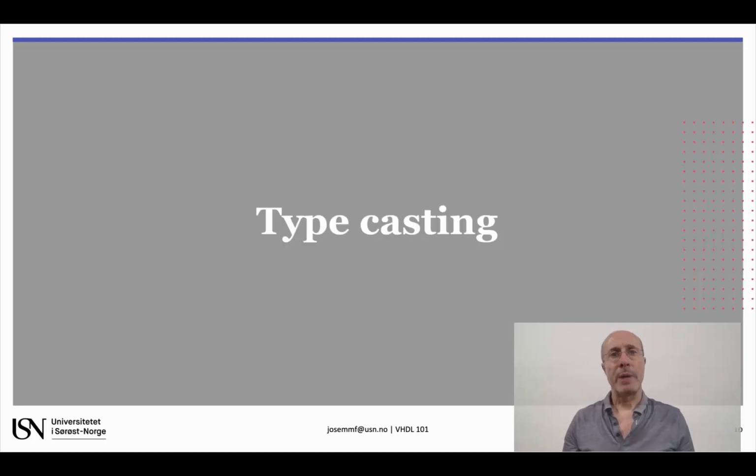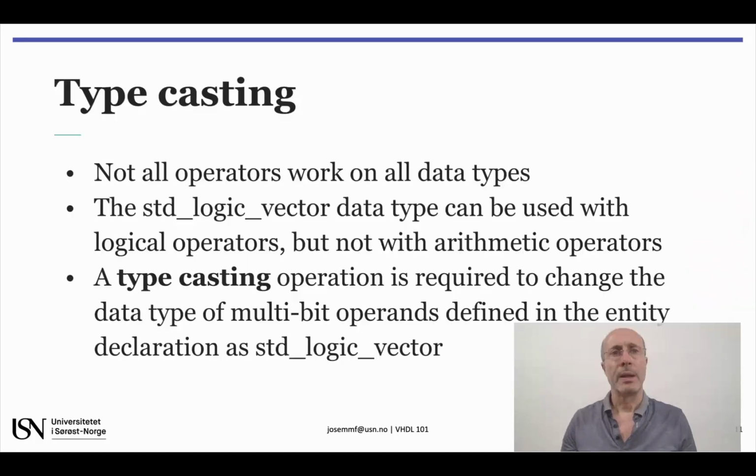Let's talk now about typecasting. You have already been told that not all operators work on all data types. In addition, for example, does not work on standard logic, but you will frequently need to use arithmetic operations. In the case of a counter, for example, your outputs will most likely be declared as standard logic vector, and counting up is normally done by adding 1 to the current counter output value.